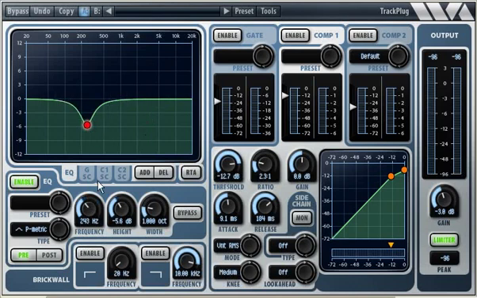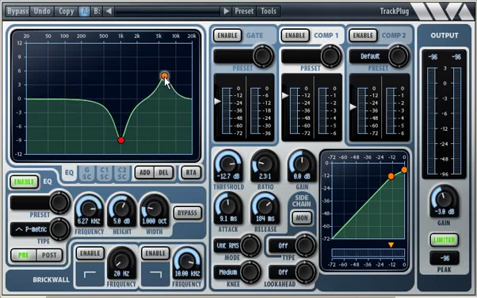Or you can adjust the parameters using the knobs. And you can also type in values. Bands can be added by clicking the Add button, deleted by clicking the Delete button. Double-clicking in the frequency response display creates a new parametric EQ band.